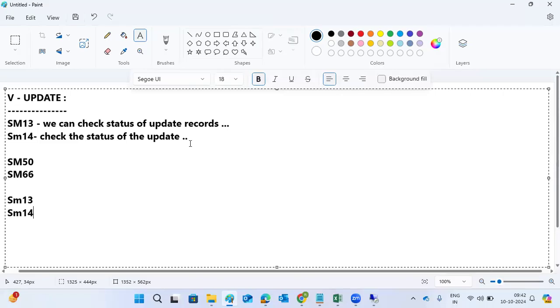Okay, SM50, SM66 are the transaction codes here. So please practice these 4 transaction codes. Then tomorrow we'll discuss the enqueue and background work processes. Out of the 7 work processes, the background work process is somewhat important. Background jobs will process, for example, the monthly payrolls. So automation, some of the operations will be performed by background jobs. That is important, and the dialog work process is very important here.